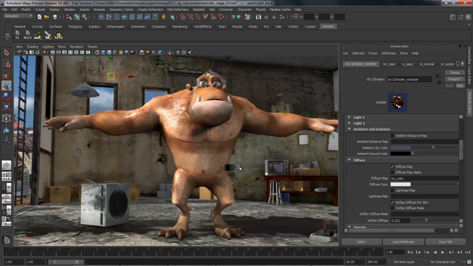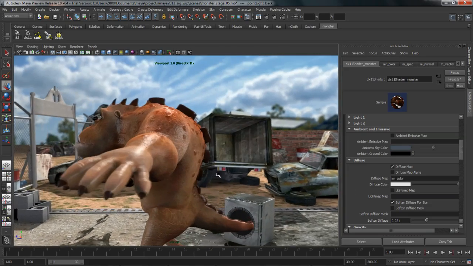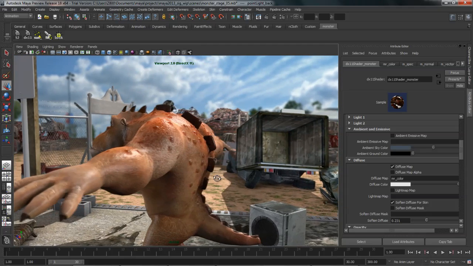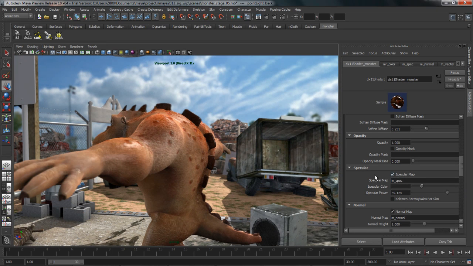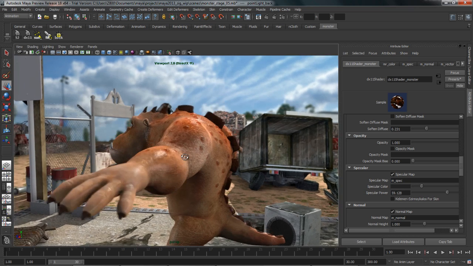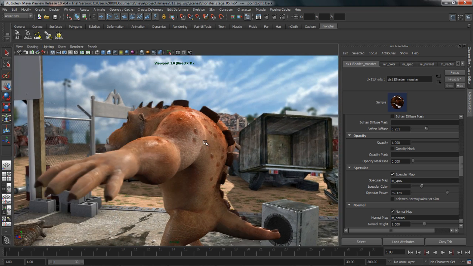The next thing that we're going to look at is some improvements that we can make to our specularity model. Right now we are just using a Phong model on that character's specularity. If we scroll down to the spec settings and turn on use the map, that makes it look a little bit better, but I want a little bit harsher specularity coming across that glancing angle of the bright light that's coming in from outside.